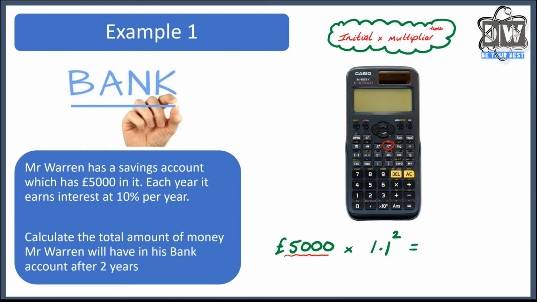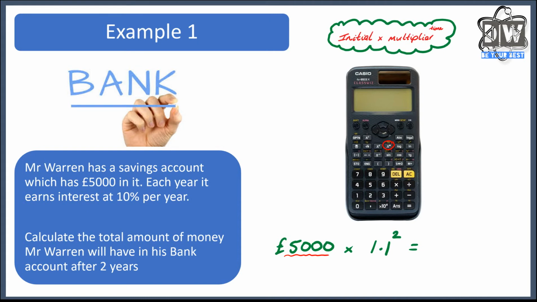Remember, very important that you feel very confident about converting between percentage, decimal and fractions. So make sure you've gone and watched that screencast if you're struggling at the moment. But remember, 1 stands for 100%. That's our original amount, and then we're going to add 10% to it. So it's 1.1. And can we see this to the power of 2? That's the time. That's how long the process is going to be.